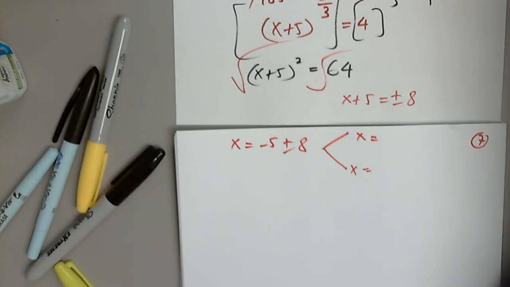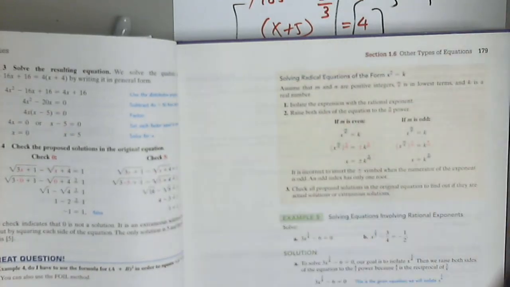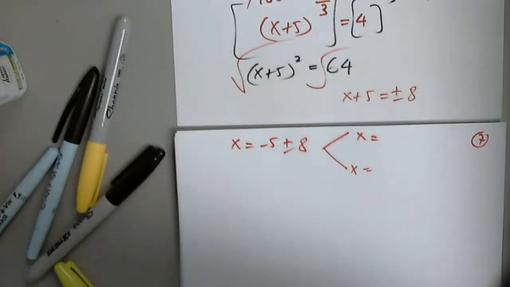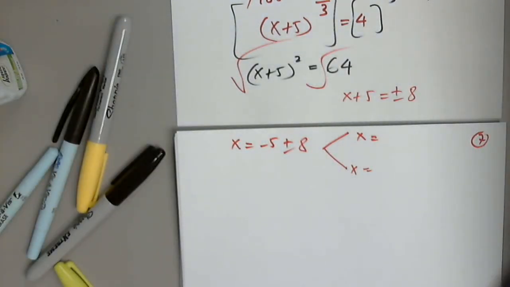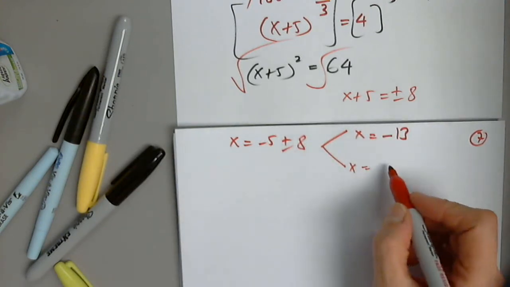Now, I don't recommend the method from the book because it's longer and you have to identify this, identify that, and so on. I can show it to you. Use it if you understand it, if you think it's better, if it's easier, that's fine. I don't present that. It's too long, and I don't want you to have to memorize anything. So we have negative 5 minus 8, which is negative 13, and negative 5 plus 8, which is 3.